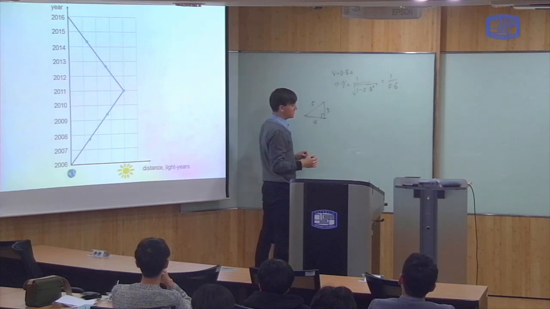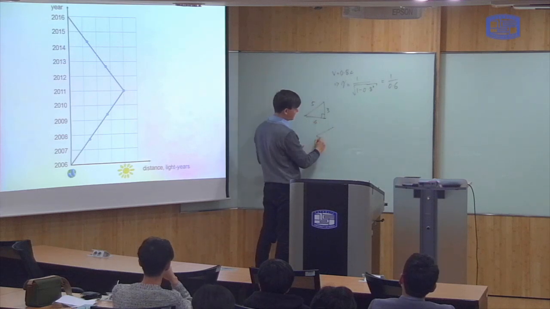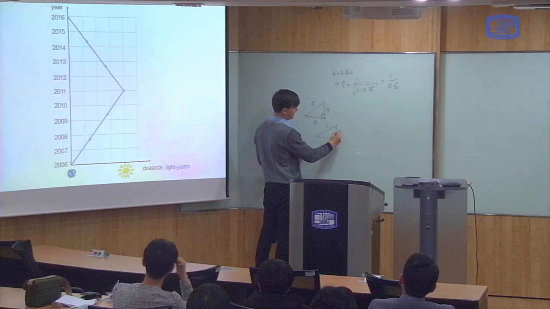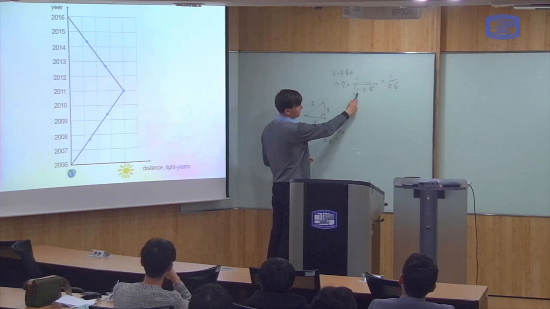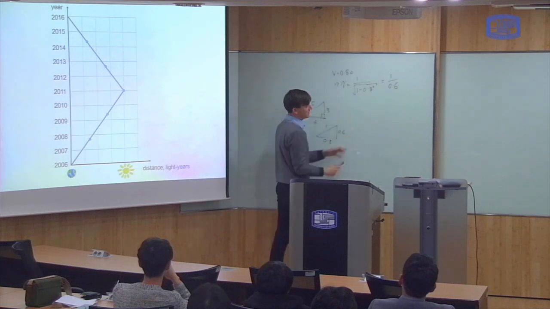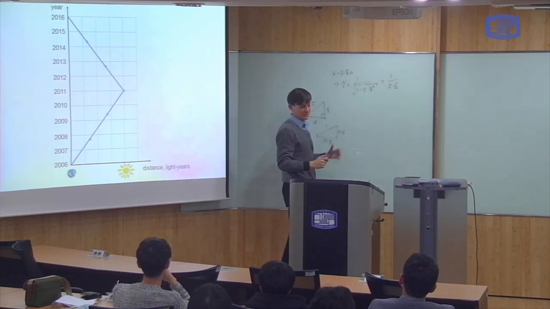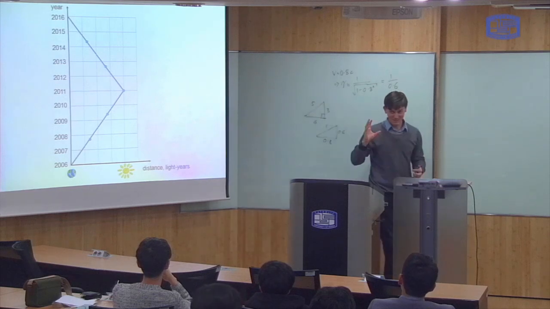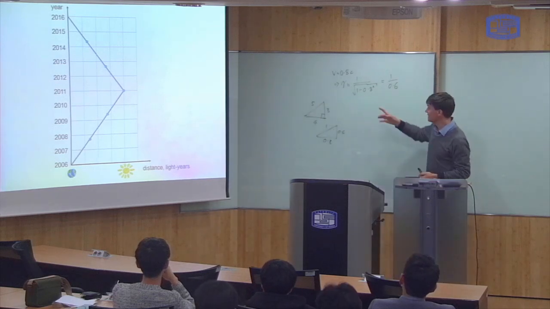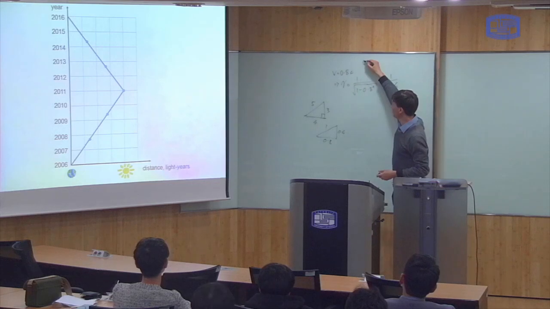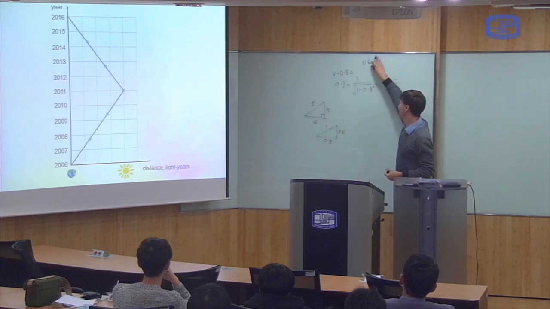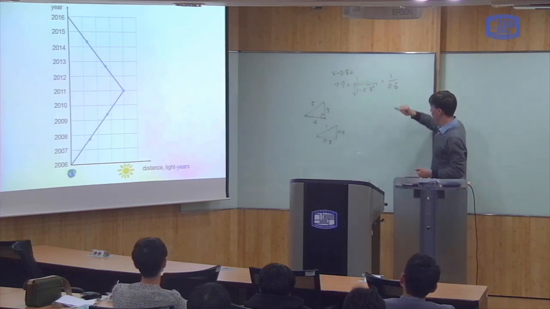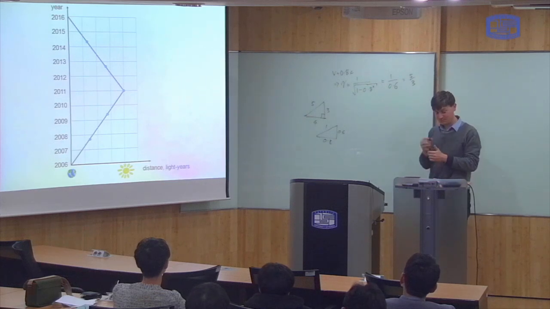Right? So if you divide each of these by 5, then you get a triangle where this is 1, this is 0.6, this is 0.8, okay? And therefore, 1 minus square root of 0.8 squared is 0.6, and vice versa. Often in worksheet problems in special relativity, the speed is either 0.8c or 0.6c, and the reason is you get nice answers because of this triangle. Anyway, gamma is 1 over 0.6, which is 5 over 3.